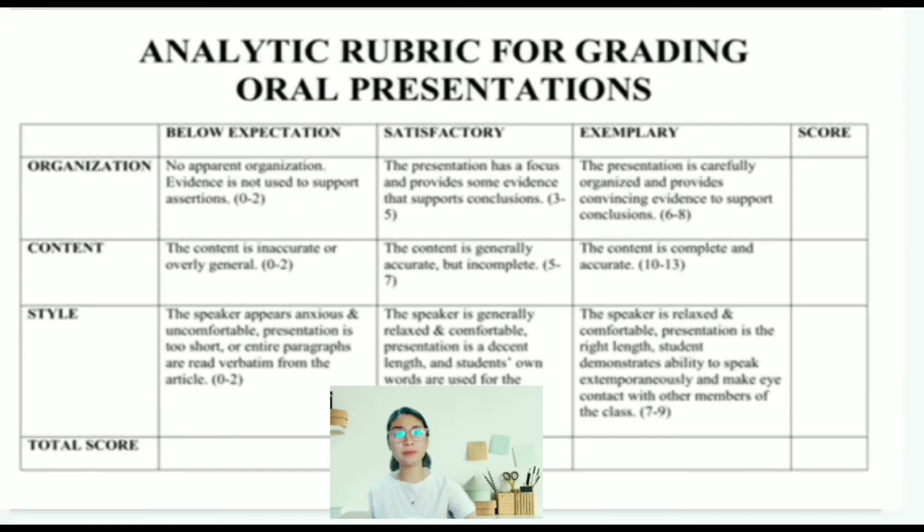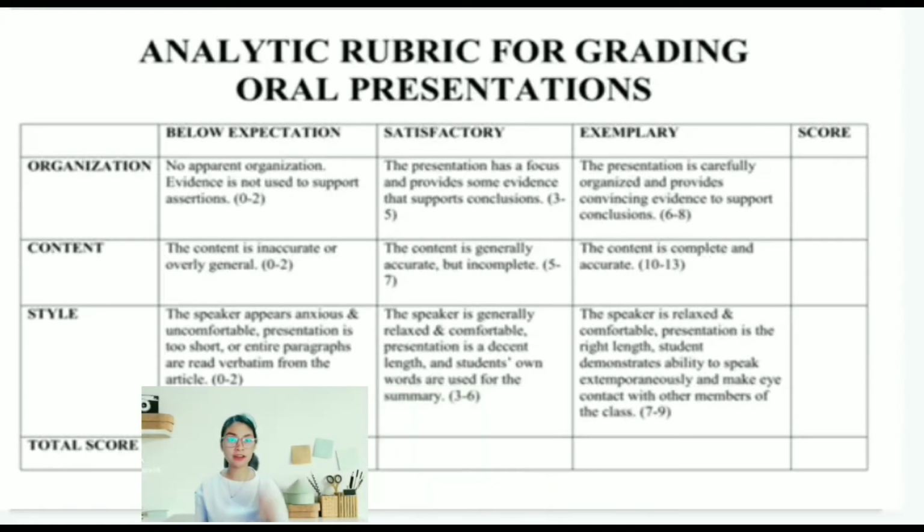Under below expectation, the descriptions are: no apparent organization, evidence is not used to support assertions, so the score will be 0 to 2. The content is inaccurate or overly general. The speaker appears anxious and uncomfortable. The presentation is too short or entire paragraphs are read verbatim from the article.